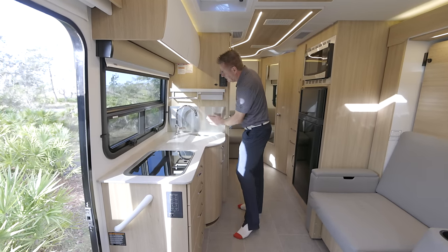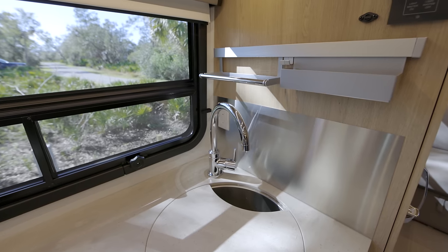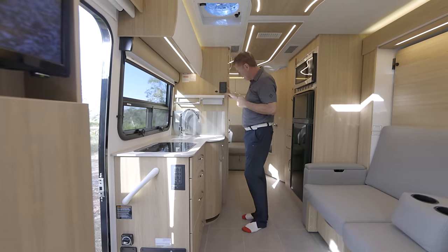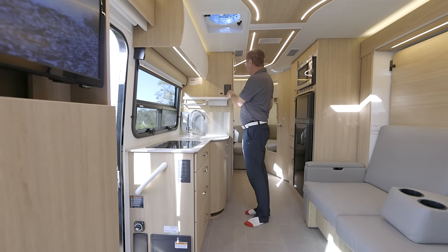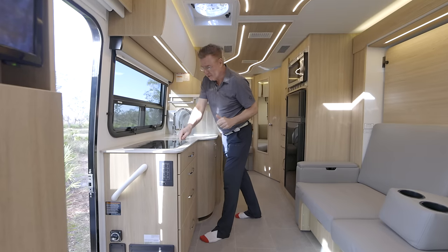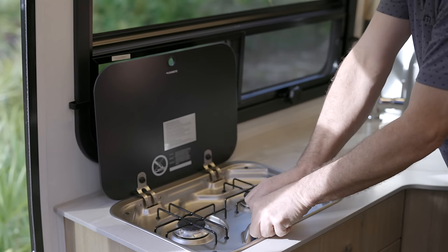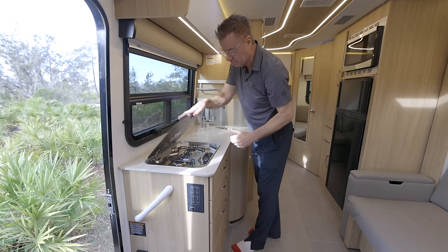Over here we've got our stainless steel backsplash and an inverted plug — so if you have a coffee maker, you can plug it in and use your 2000-watt pure sine wave inverter for coffee or toast in the morning without turning on your generator. There's an accessory channel and a paper towel holder, plus a fantastic place for spices, dish rags, and things like that. One of our secondary multiplexing panels is right here — I can control different areas and turn the fantastic fan on. When I'm cooking, it's right above the stove — absolutely perfect. Two-burner spark ignition stove with a built-in backsplash. Always make sure the flame is completely off before closing it back down.